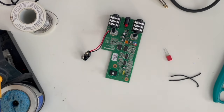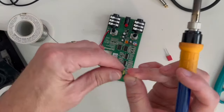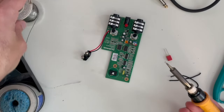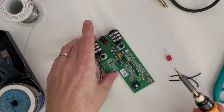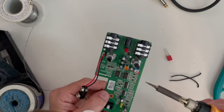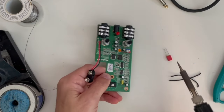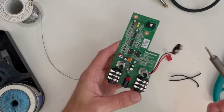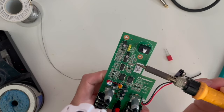Let's go ahead and do the mod. I like to always use a set of magnifiers when I do this sort of stuff. Then I grab my solder and just get a glob of solder right on the tip, and just kind of smear it right along the side of C18 — right down here. And then we do the same thing on the other side.